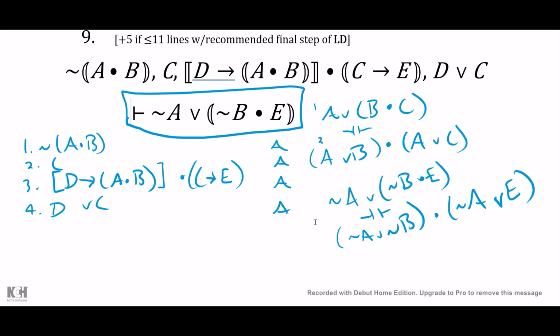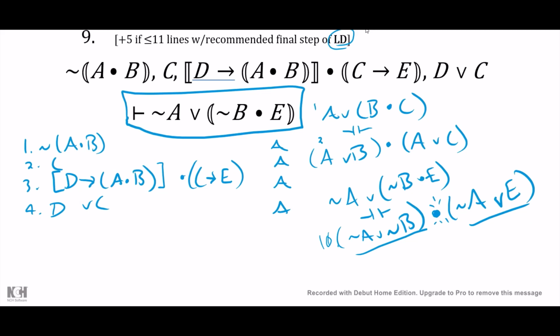So for this problem, if the last move is distributivity, really what's going on is we're getting this in line 10. This is definitely going to be line 10. If we look at this, it's the kind of distributivity where this is an and, so this is probably going to be acquired via and in, which means this problem is about getting this and this. Now, knowing that, take a look at the problem.